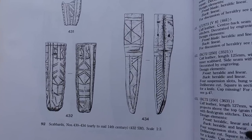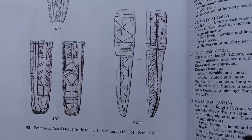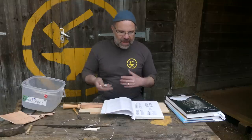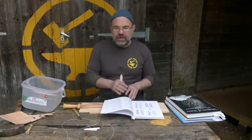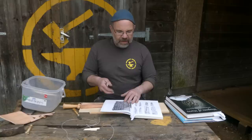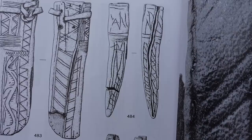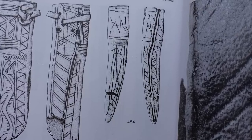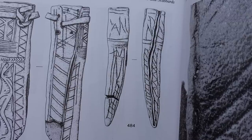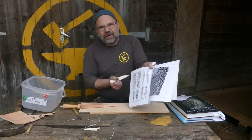What's interesting about knife 434 is the front face has some decoration on it, and they filled the back space as well. Medieval craftsmen had this thing: you cannot leave a surface undecorated, and very often uncoloured. A lot of these knife sheaths in reality would have been painted. We don't do that because it feels wrong, but that's what they would have done. Numbers 483 and 484 — look at it, just absolutely awful — but they've gone to the effort of decorating both front and back.